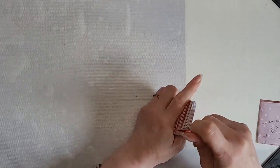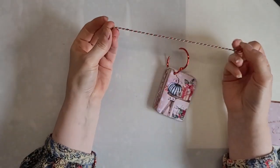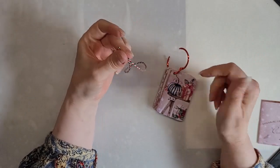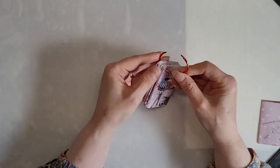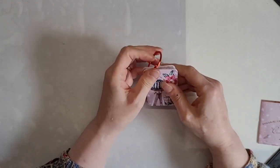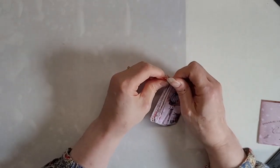You can buy these rings a million and one different places. If you haven't got one and you don't want them, you could instead use something like a bit of butcher's twine and just thread them on that. You don't need the ring. And the thing I like about the ring is I can then remove a card to work on it.